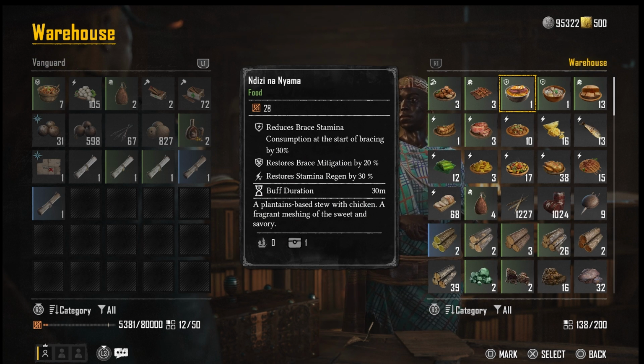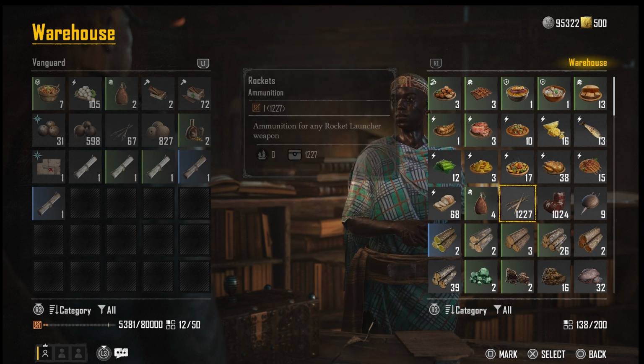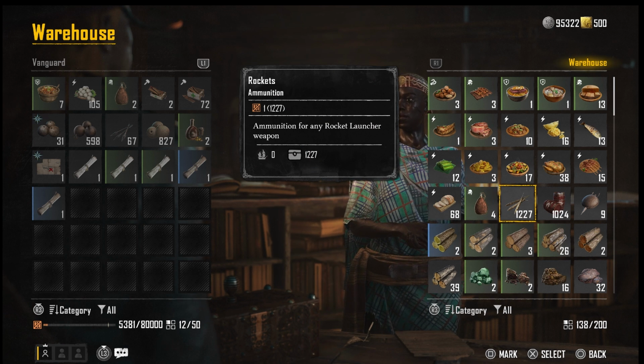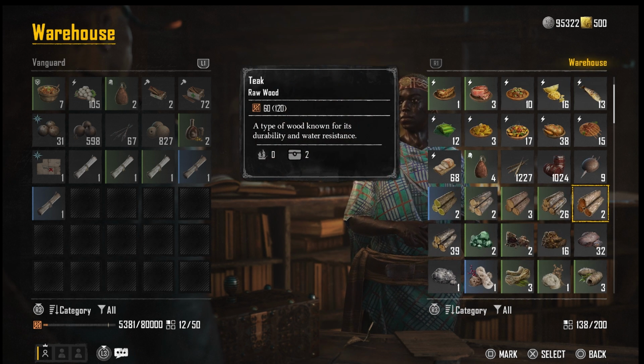As you can see in our warehouse, you have all kinds of items, and they're kind of sorted. We have our food at the top. We usually have our ammo after that, but we don't have much ammo in our warehouse. Only thing we don't use right now is rockets. We don't have a rocket launcher on our boat. We have our ammunition as well for these. And then you have your materials.